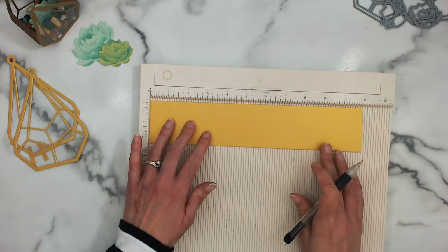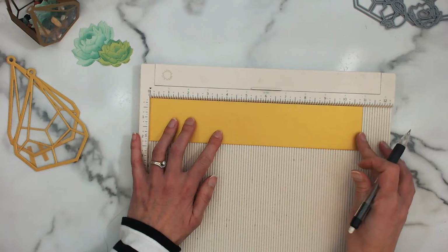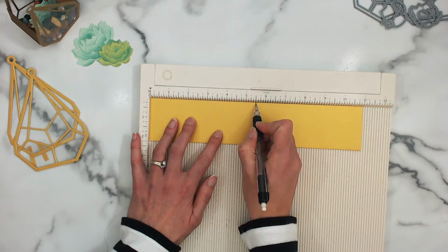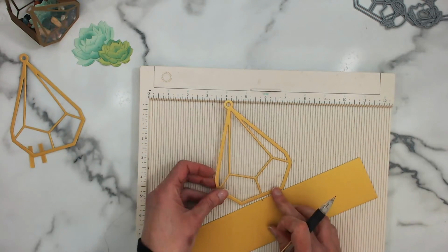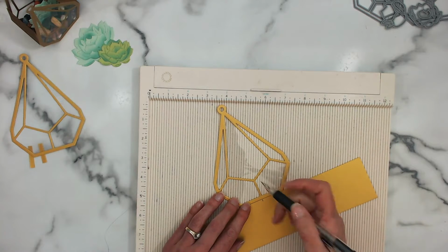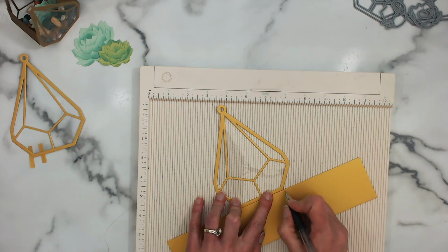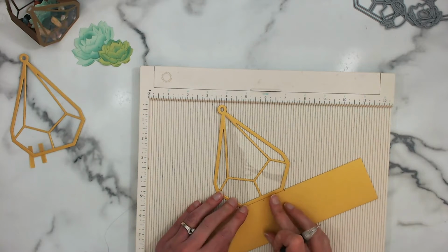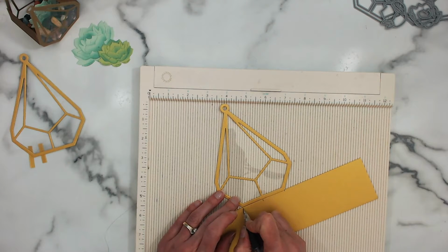So let's get started. To start off, I'm going to mark the center of this 2¼ by 11-inch strip. So I'm going to mark the center at 5½. And then what I'm going to do is take one of my terrarium pieces and line up that center mark that I just created with the center line on the terrarium. And then I'm going to just go ahead and give myself some pencil marks at every corner of the terrarium.